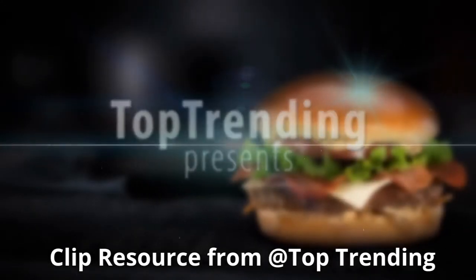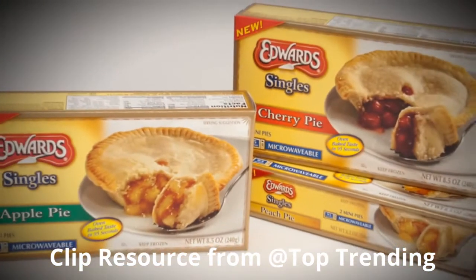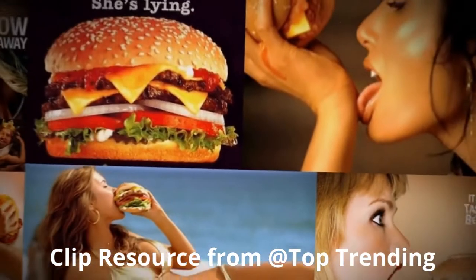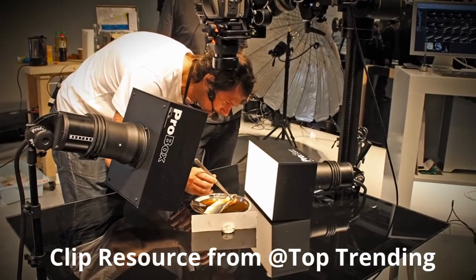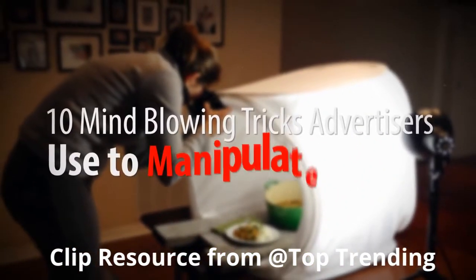You may have noticed that when you see virtually any food advertisement, it never ends up looking the same as it does in real life. Even packaged frozen foods feature photos that have hungry consumers crying foul when the product comes out of the microwave. But it's only sensible, if a little sneaky, for advertisers to make their products look as appealing as possible. However, this practice goes far beyond shooting an entree from its good side. Some of the tricks used by photographers to make food look scrumptious are pretty clever, and some are downright mind-blowing.